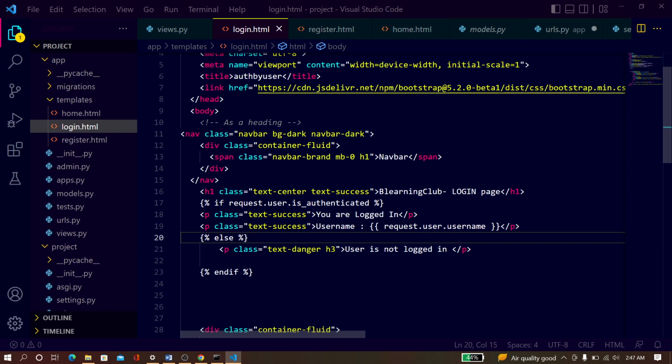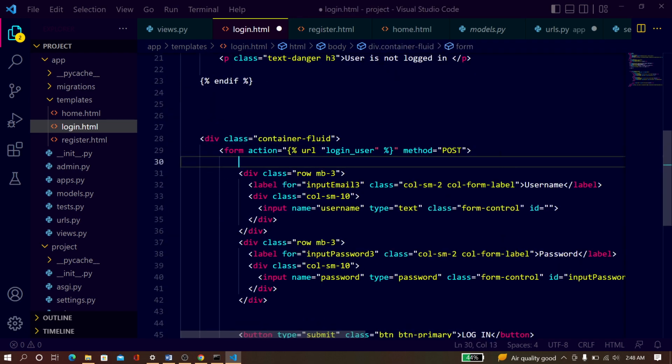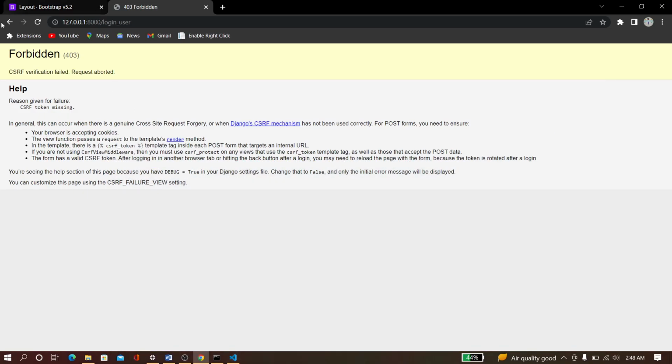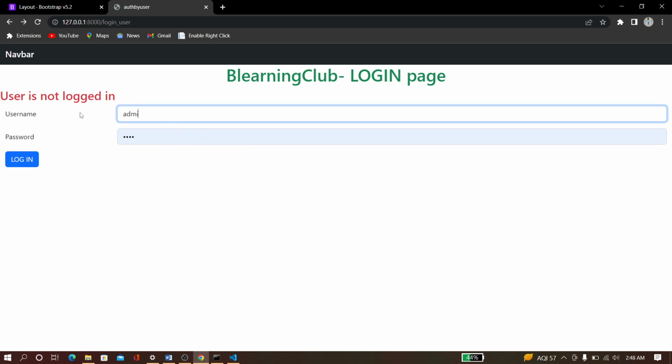So here is the form, and now just type csrf_token, and now save it, and now just refresh it and just type admin.